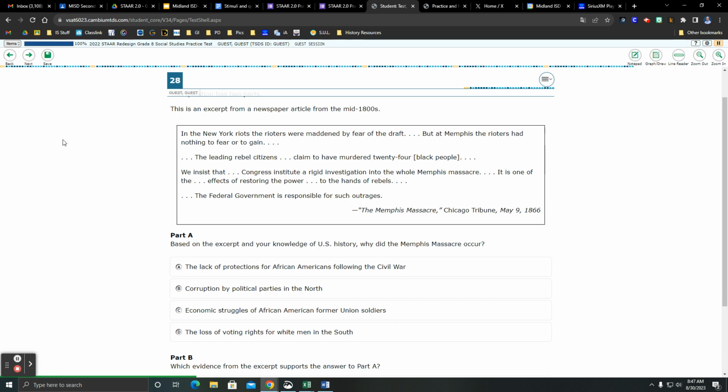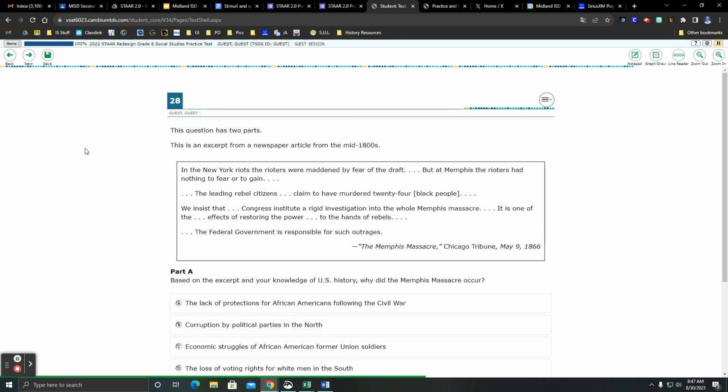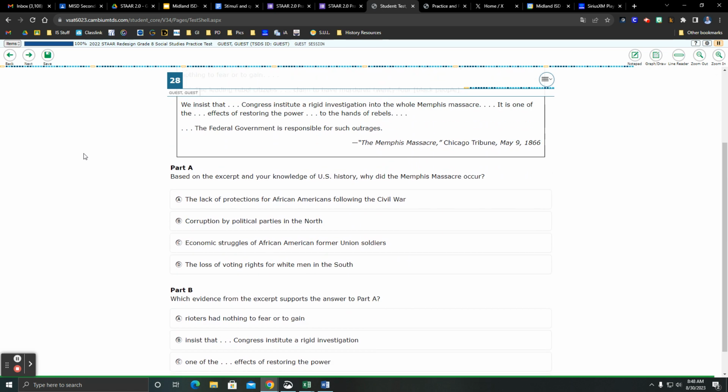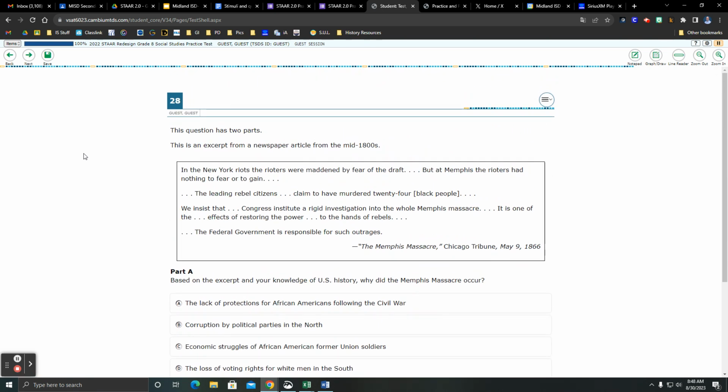Okay, so multi-select, or excuse me, multi-part questions, you get two parts, and they're both going to be multiple choice. So practicing multiple choice with kids is pretty easy. I'm not going to spend a lot of time on that. But I do want to show you what I think is an opportunity for us when we're practicing this. So let's just look at the question first in the testing platform.